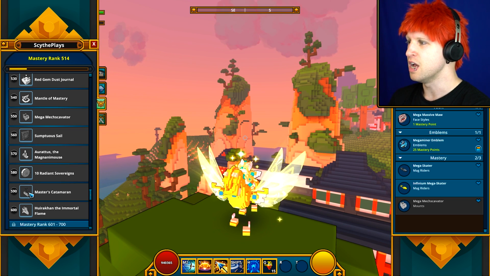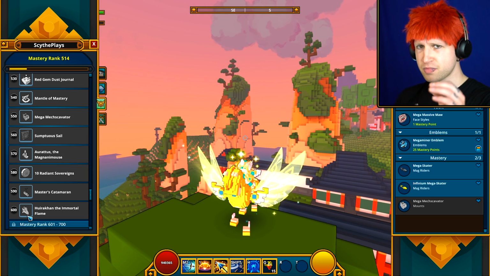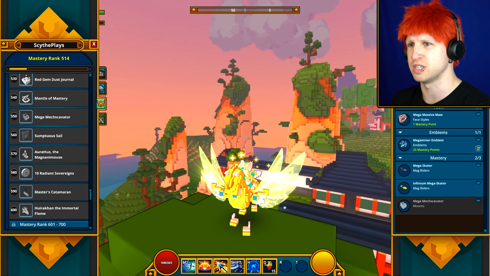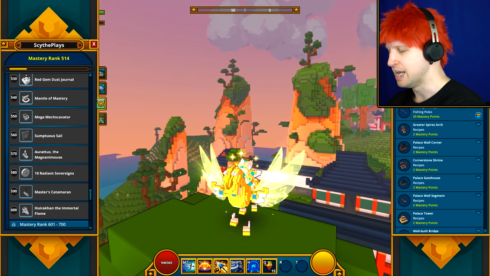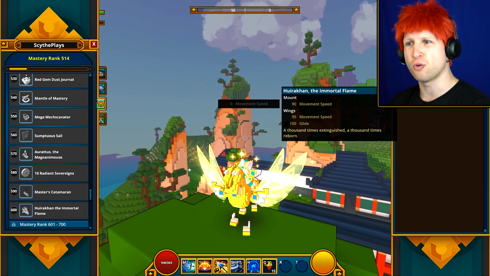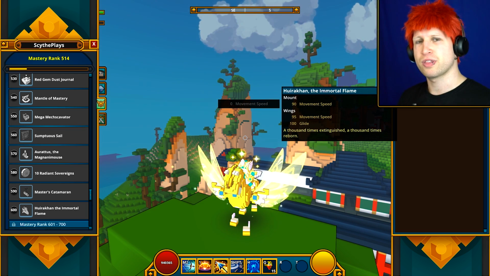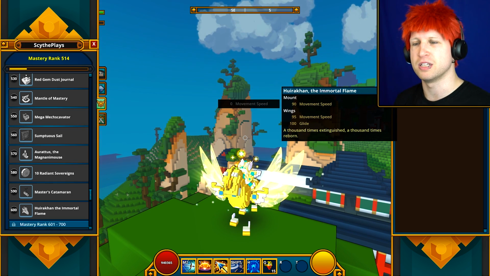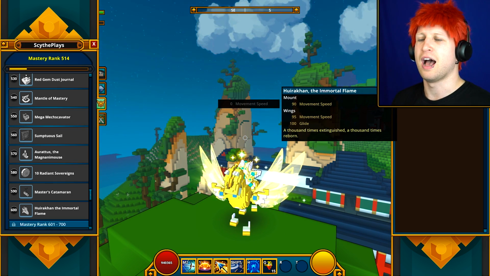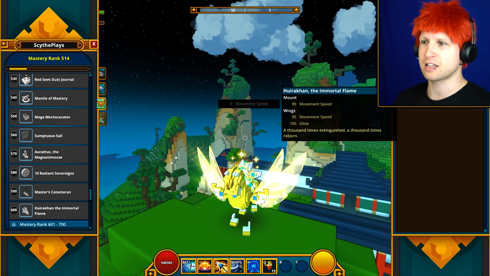10 Radiant Sovereigns, a boat, and then we got Hurricane, the Immortal Flame. Now, there's one of two options here for Mastery 600 with Hurricane. I know that it's a gliding mount, but we don't know whether or not this is going to end up being a dragon. I don't think it's a dragon, because if it was, it would be in the dragon tab, I would assume.